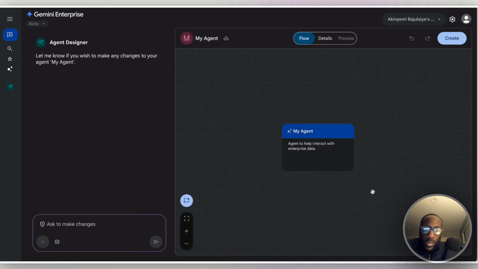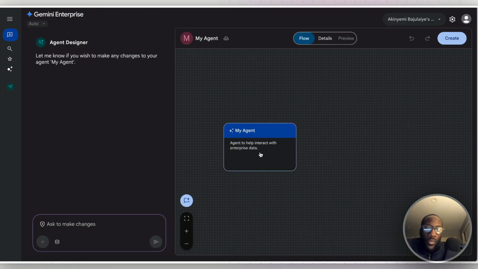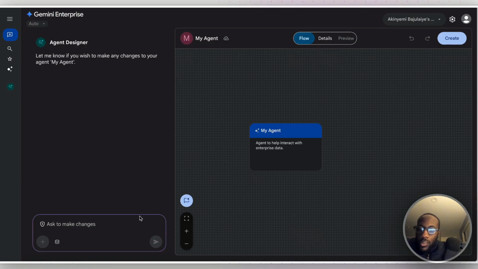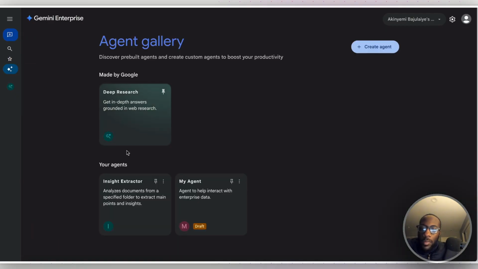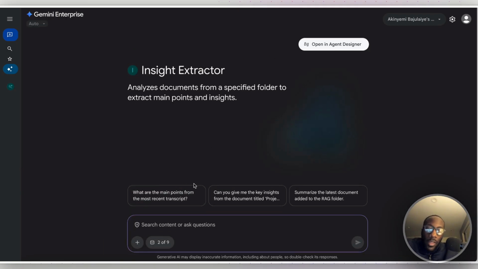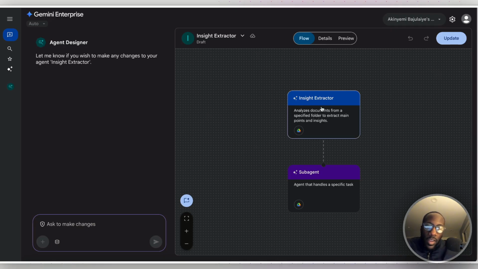And then if I go to the builder itself, they have this workflow interface here. What I was looking for was something that could be time-based or have triggers involved. For example, I went ahead early and created an agent called Insight Extractor. It will take documents from meetings or conversations that I have, take the transcript, and extract main points from it. But the fact that I have to prompt for it to happen is what really doesn't make it useful for me.